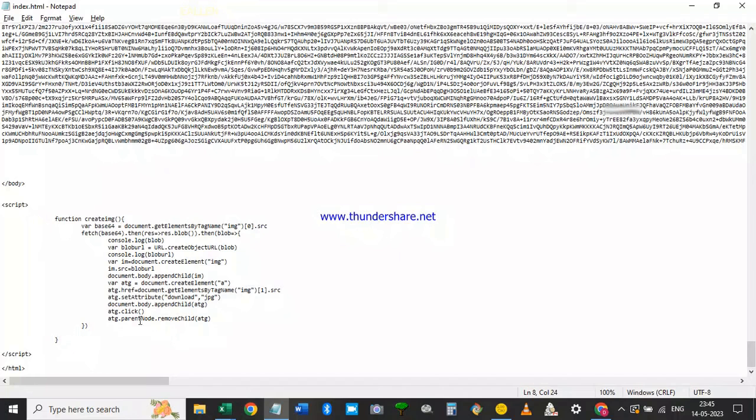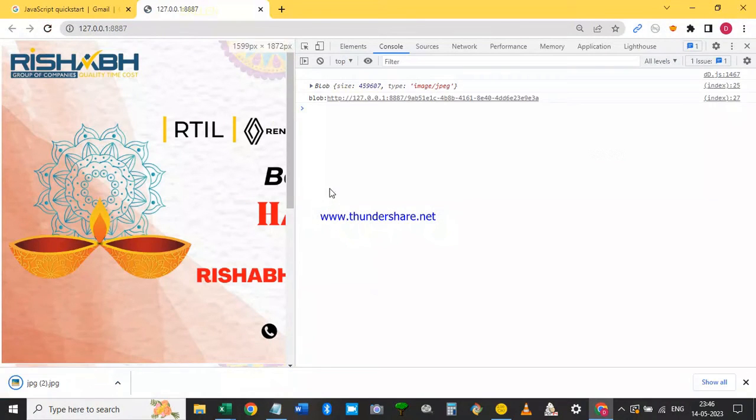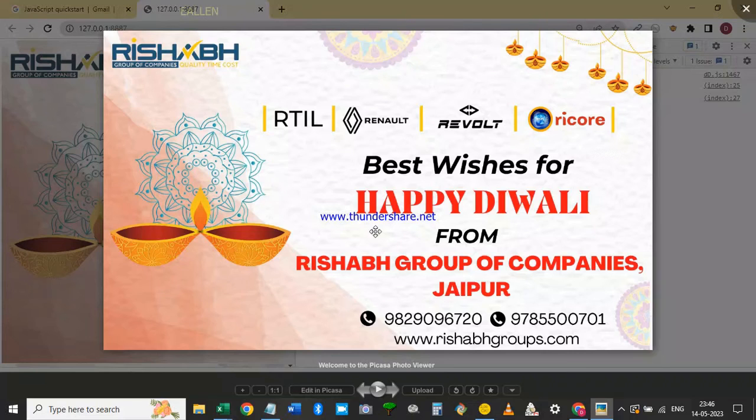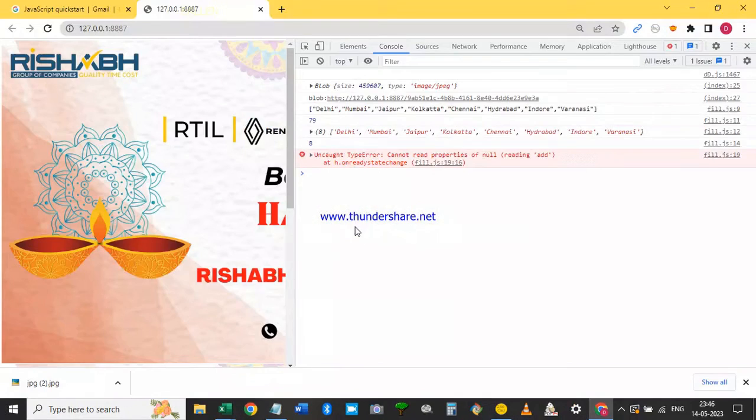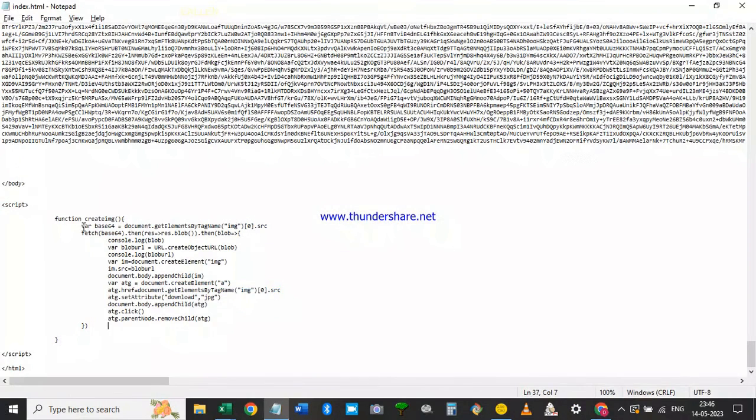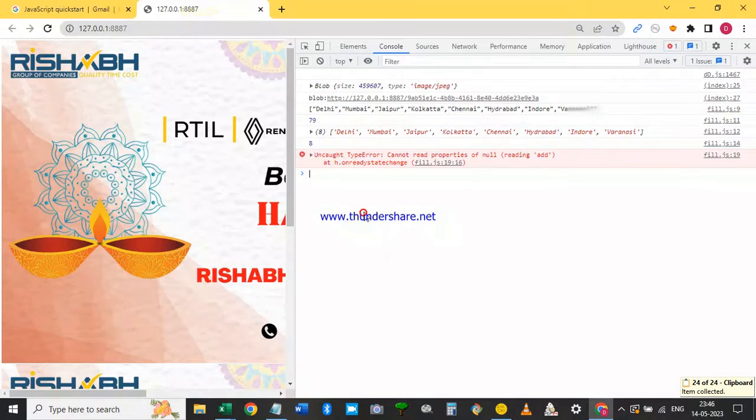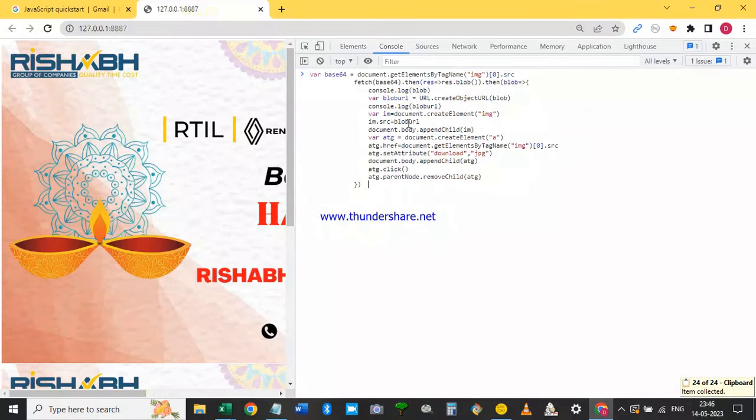Now I will download it from a base64string. So I will use the base64string. This is the base64string. Let's see. That is downloaded. Yes, it is downloaded. It's downloading from the base64string also. So if you want, I can generate it also. It will capture a base64string and create a blob URL.